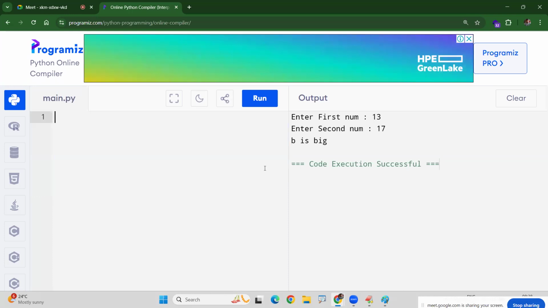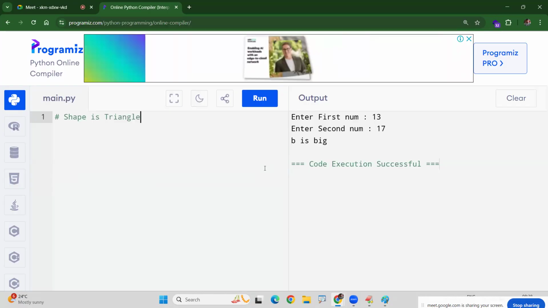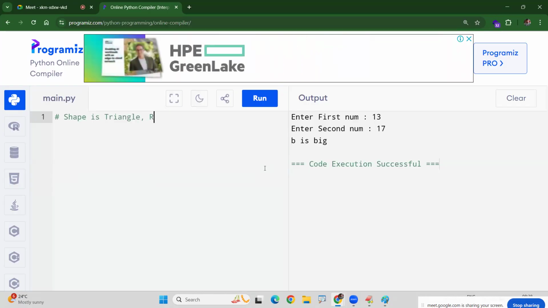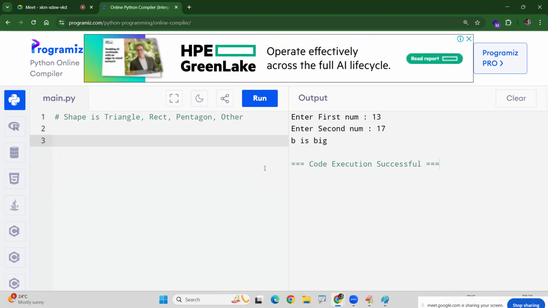When more than two situations are there, let us take a simple example. Shape is, let us take a triangle or rectangle or square or pentagon or any other, suppose. Here a number of shapes we need to display, but we decide based on the number of sides.